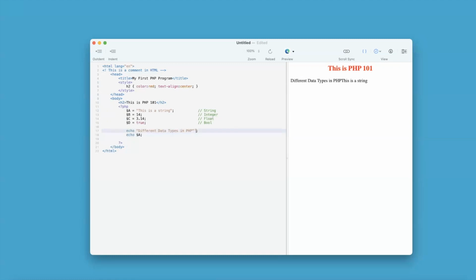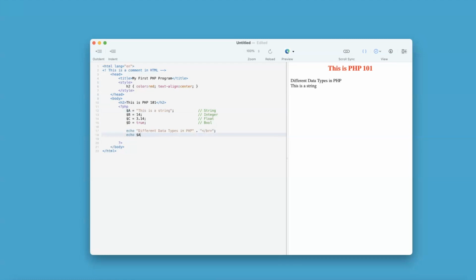Before I do this, I need to concatenate here because I have this BR. Different types of data. This is a string. And the reason why I say this is a string is because $A right here is this.